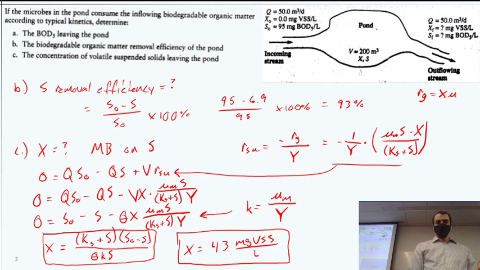So are we always assuming it's perfectly mixed? For a CSTR, yes. And for batch reactors, yes. We defined those reactor types in that manner. If they weren't perfectly mixed, we'd have to model them in some other way, maybe a combination of reactors or something like that. But for our purposes, we essentially work with ideal reactors.